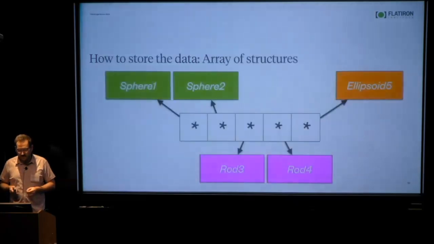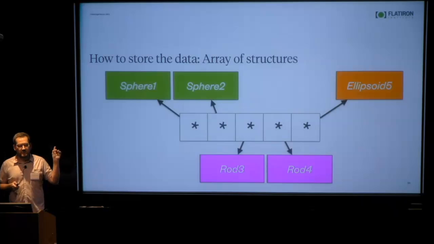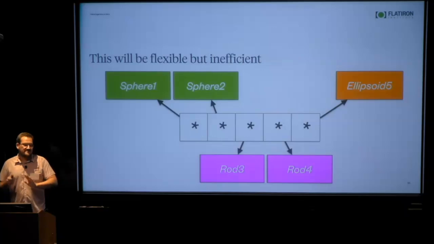So you could store it like this. So we saw earlier from Steve the idea of an array of structures, and this is one way of handling this. But usually, if you try to store data for these large MD simulations this way, you immediately shoot yourself in the foot, because when you go to actually access these things for highly parallelized applications, you run into problems with grabbing the data. What node does the data sit on? You destroy memory locality. So it's very flexible, but this is very inefficient when you're actually trying to compute things.